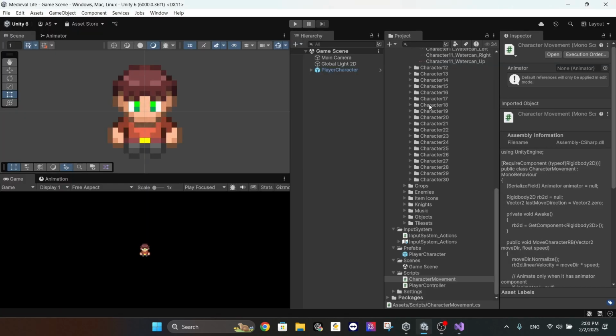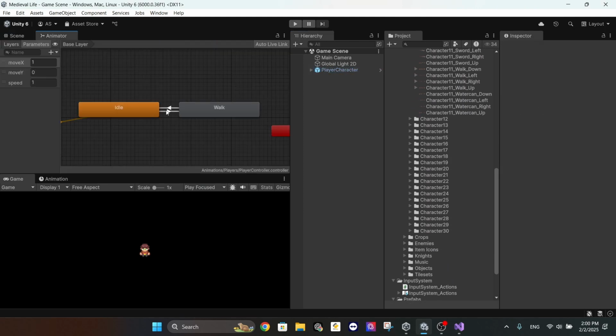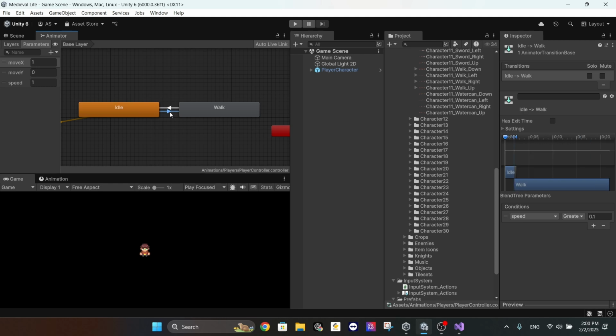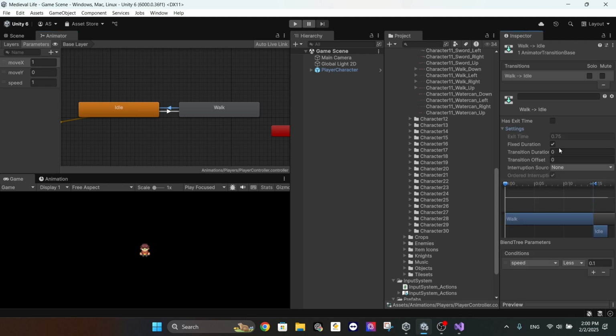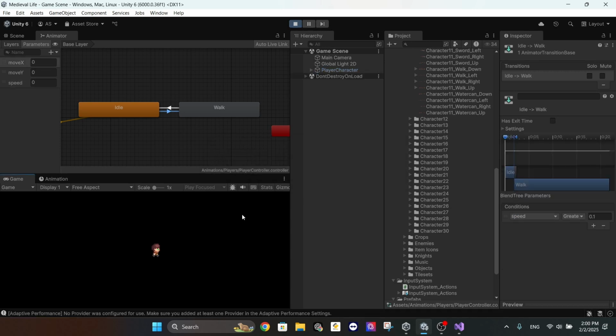Also, don't forget to go to Unity, and to make the animation smoother, go to the animator, and as you see transitions here, you need to set the transition duration to 0 for both of these, so they can transition faster between idle and walk. It will be much smoother. I reset these variables also to their original values, and let's start the game and see how it works. Now as you can see, the player can move in all directions very smoothly and cool. Yeah, so see you in the next video.